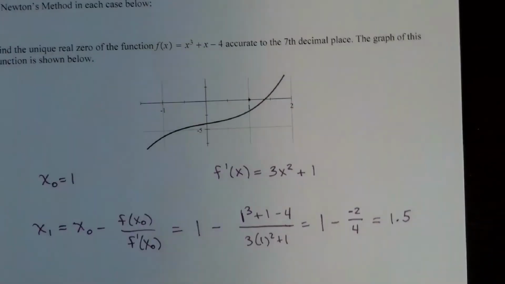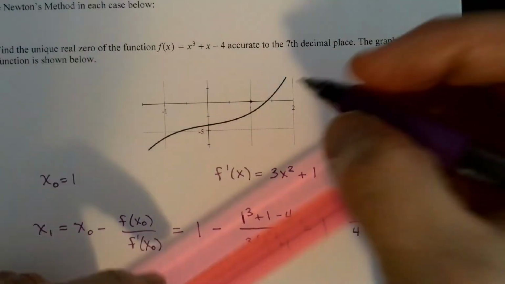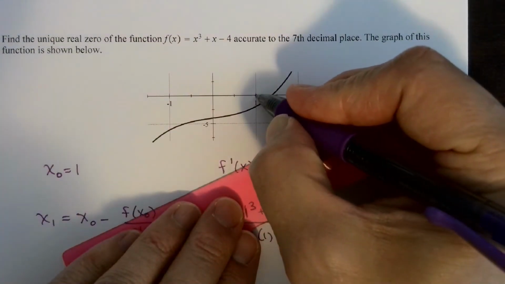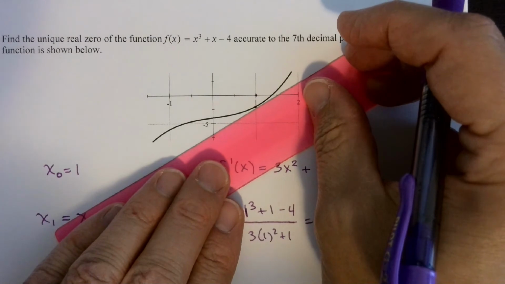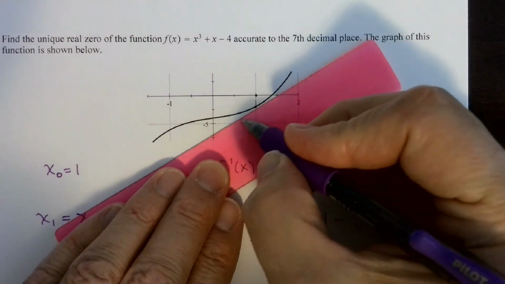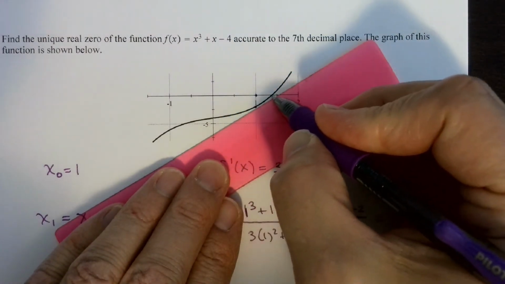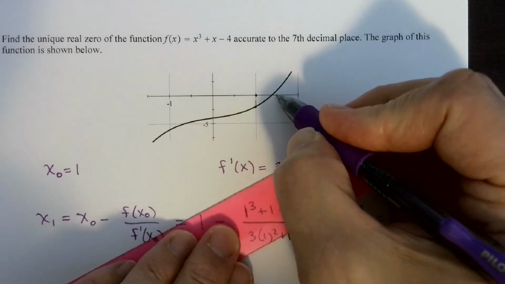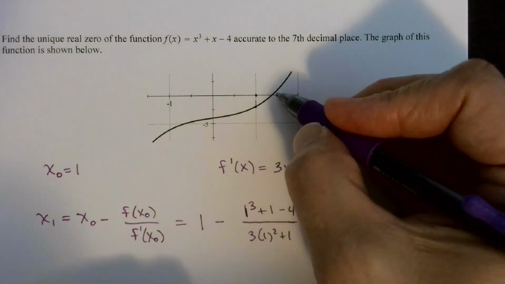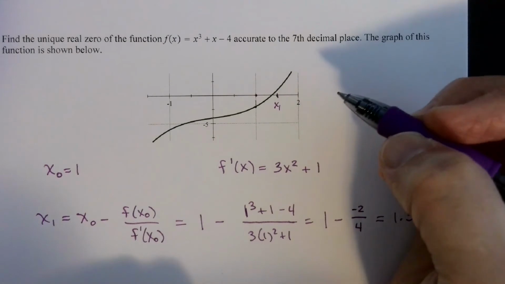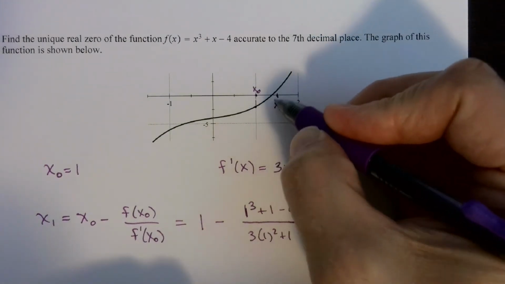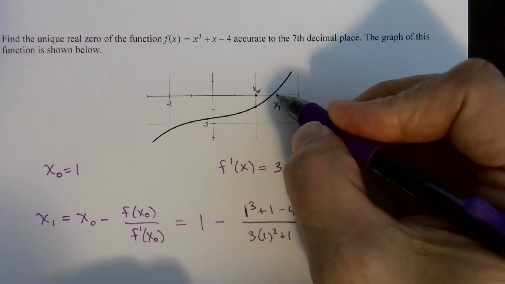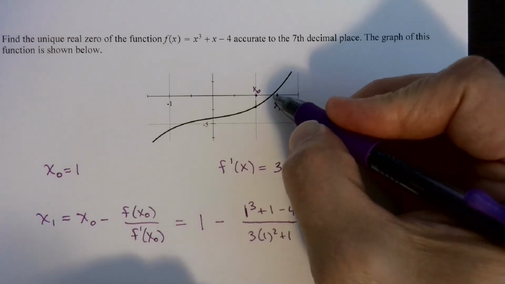And basically, if I want to look at the graph, what's happening here is you're starting at 1, you're coming up here to this point, and you're finding the tangent line, and you're riding that tangent line, in this case going up, passing through that point. And where are you going to hit the x-axis? Right at 1.5, right? That's what it's saying. Here's our x sub 0, our initial guess at 1, and then we get to 1.5 after that. We're much closer to the root, aren't we? Much closer.